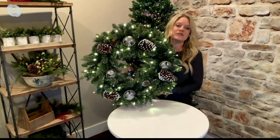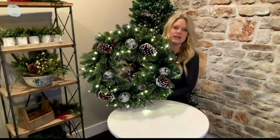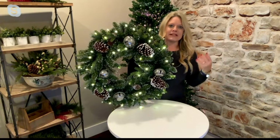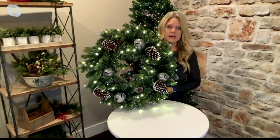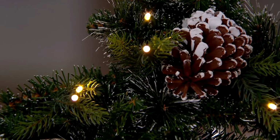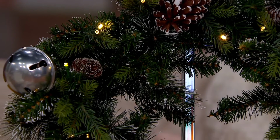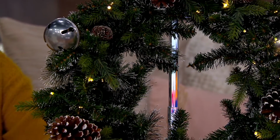And this has all those great lighting features too that we love. It does 2 of the twinkle settings and then 3 of the glisten settings. And you mentioned it has that photo sensor. The photo sensor is really great because with daylight savings happening, like we just had over the weekend, this senses when it gets dark rather than by a time period. So when it starts to get dark, it automatically turns on and then it'll stay lit for you. And you get to choose the number of hours that you want it lit, whether you want it 6, 8, or 10 hours.